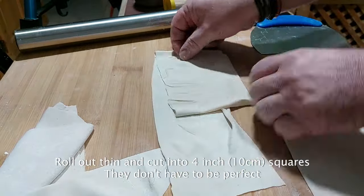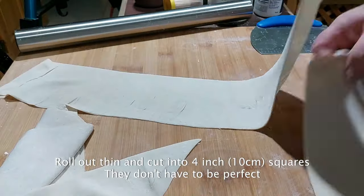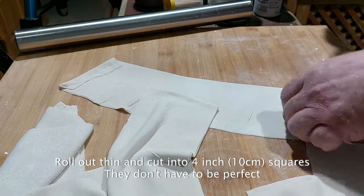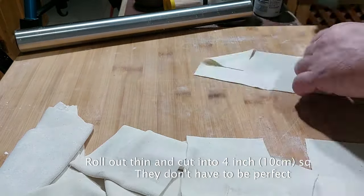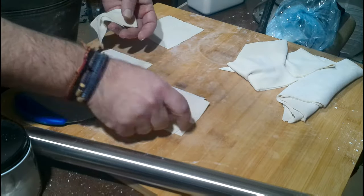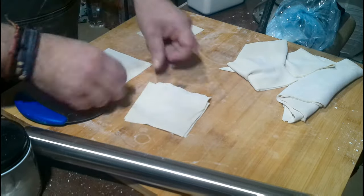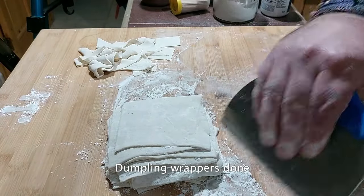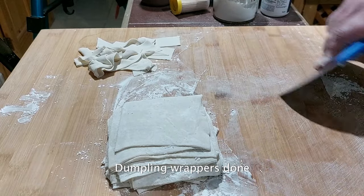The dumpling dough that we're gonna be using, it's basically the noodle dough I made before, but I'll put that recipe down below also. In this case it's 43% hydration dough, which is a little bit easier to work with than a 40. It's basically just the same thing. It's just salt, flour, and water. It's not that hard.